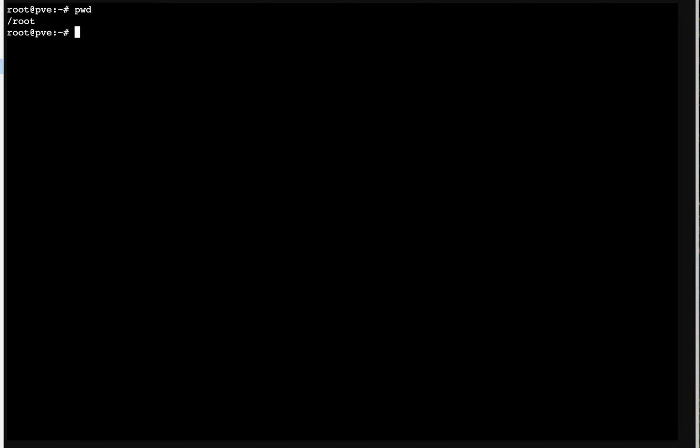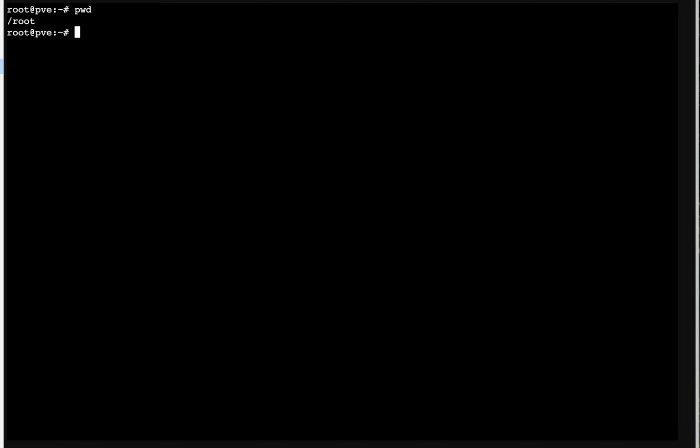So print in this case means put on the stream, whatever the standard output device is, the name of the working directory. So where are we right now, in what context?